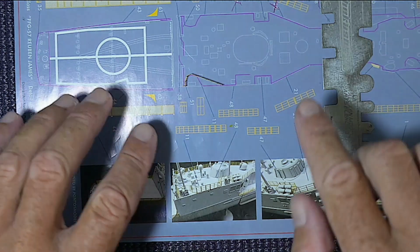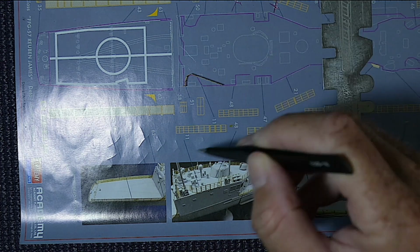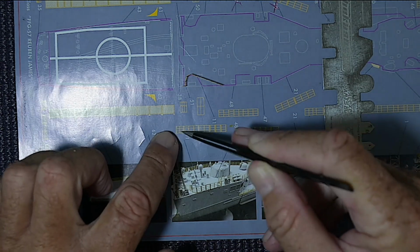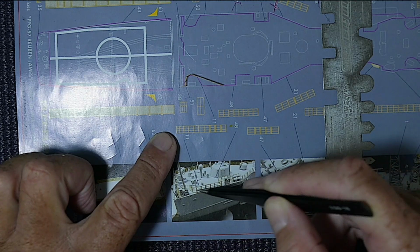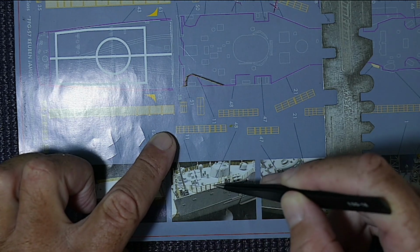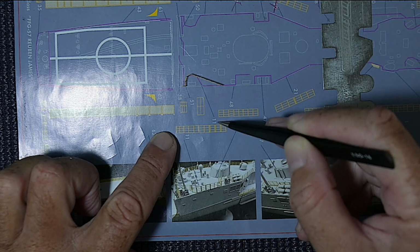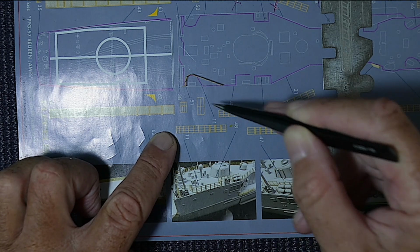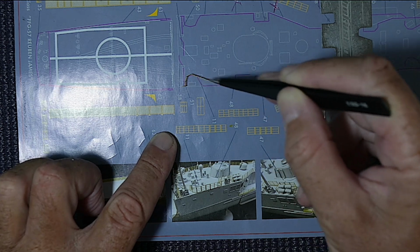What you probably don't know is that it shows you here, for instance, I'm doing this piece here, number 11, and it'll point down to where it is on the ship, where it goes and what it looks like, which is really handy. Then number 11 will also be pointed up this way, and it will show you on the line drawing where it's going to sit as well.